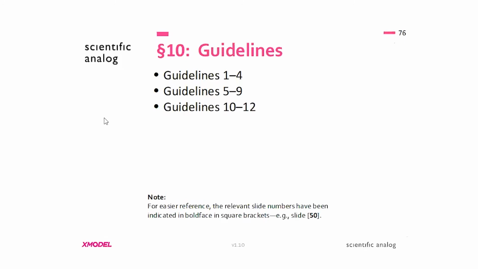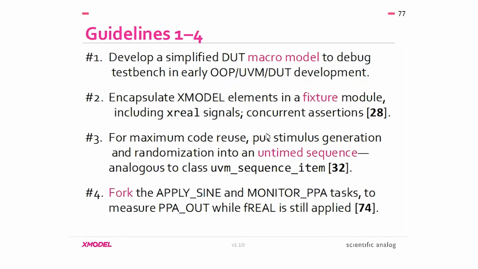That's the end of our webinar. Let's go on and summarize the dozen guidelines. Our number one guideline was to use the XMODEL library primitives to generate a simplified macro model early in the development of the test bench. We used this to begin developing the test bench even before the DUT was finished.